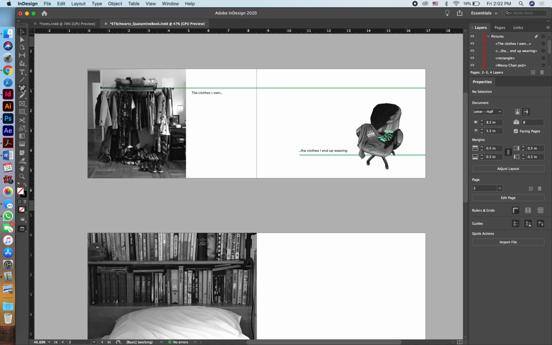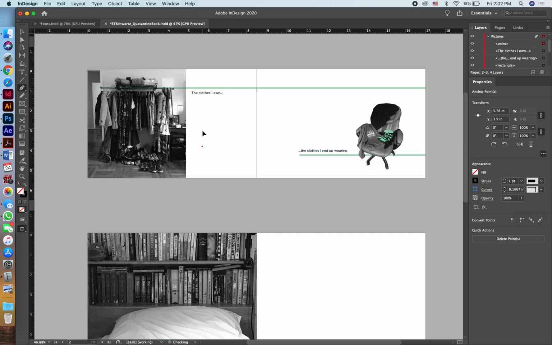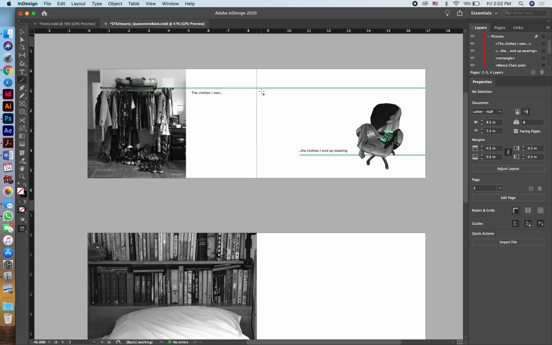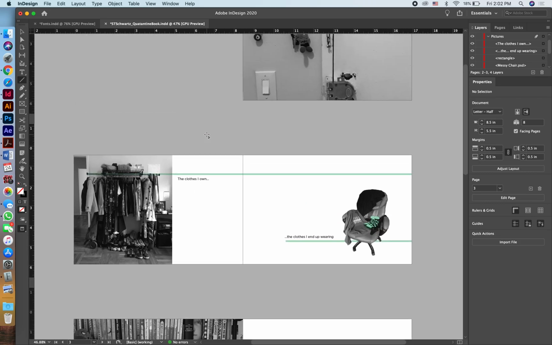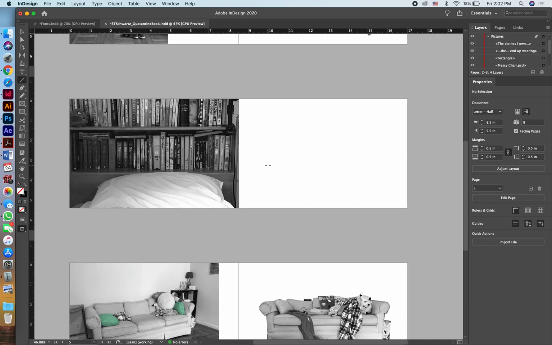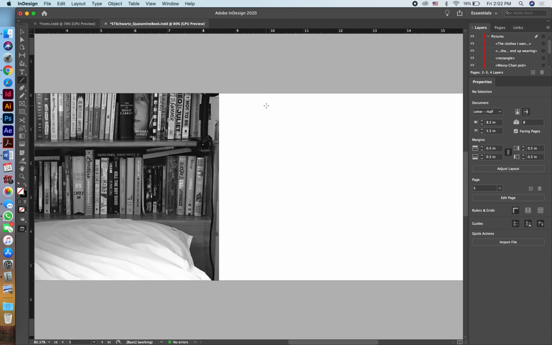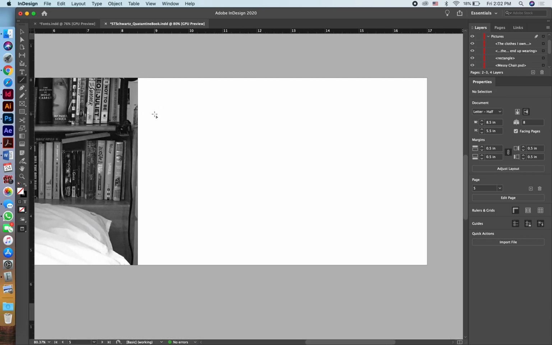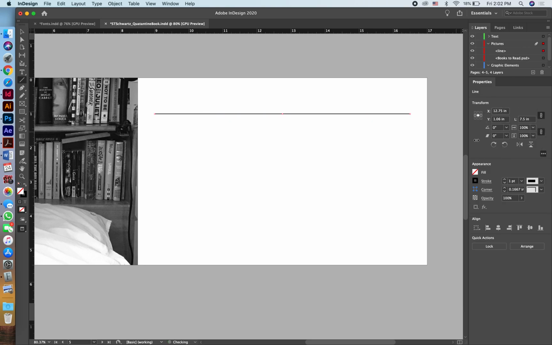There are other ways to do it as well. You can also use the pen tool, which is basically the exact same thing as it is in Illustrator. You can make shapes. Shapes can be graphic elements depending on how you use them. You can also just use lines. Let's go to this page just because it's an empty page. Okay, I can draw a line, right? And I'm going to draw this line.